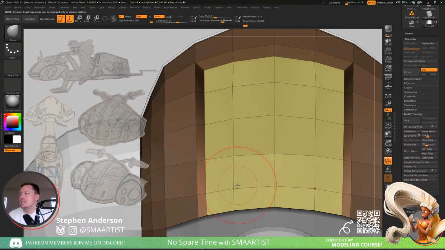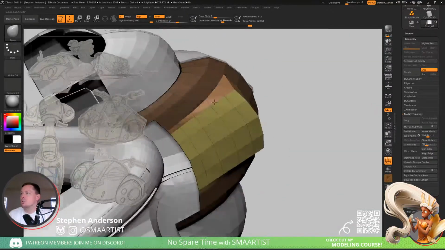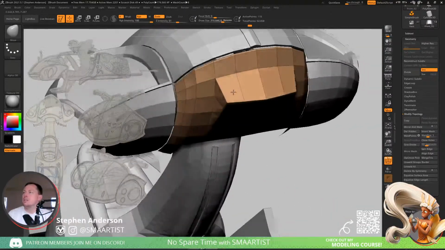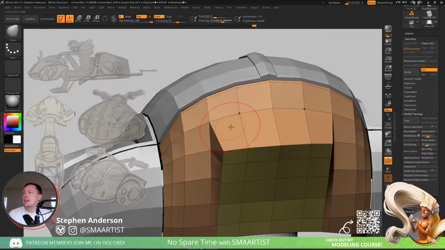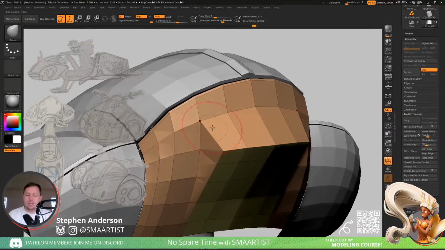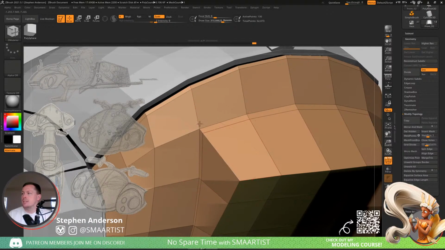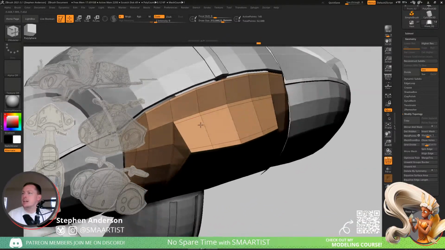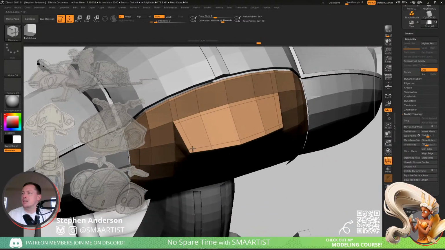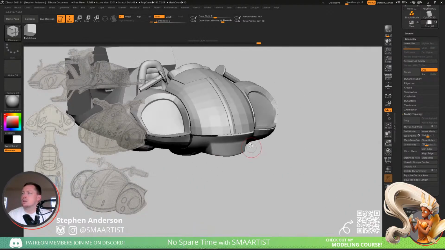But there are some places like right here where I can control it, and there are a few different ways. I can either add an edge loop right here and one going across here, and that'll help to kind of offset it. We'll add one right here, we'll add one right here, and then I could possibly do something like this, which I think will work just fine.